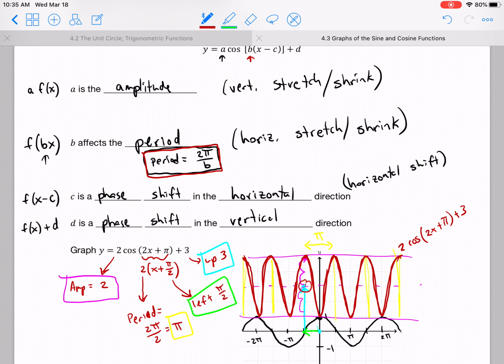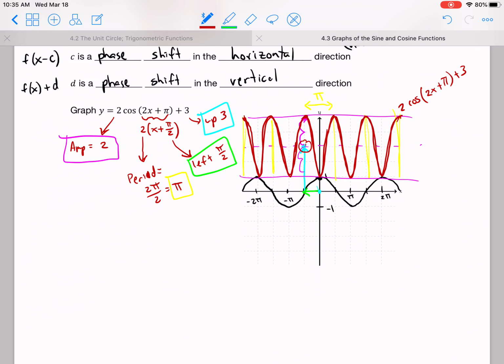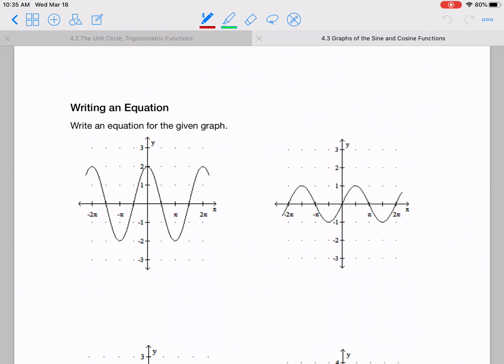And that's what the graph would look like. Okay? So be sure you practice some of these, get them done in your homework, and make sure you can actually do these graphs. The next thing you might have to be able to do is to actually write an equation given a graph. So let's first go ahead and look at this graph.